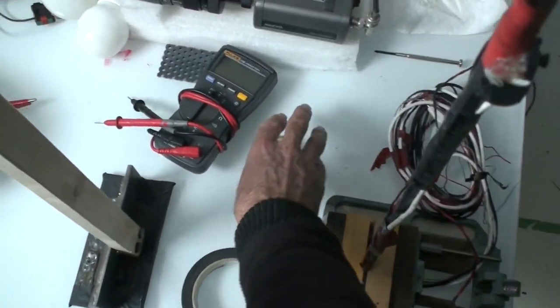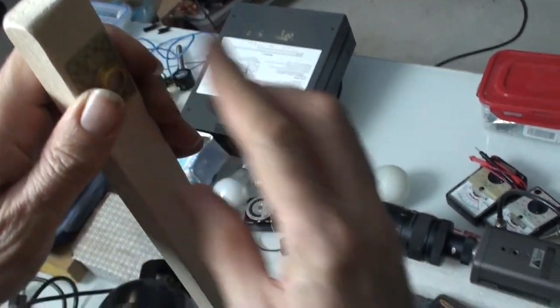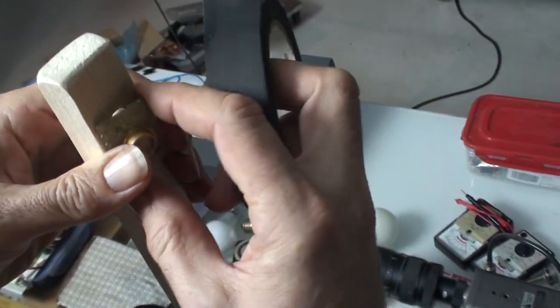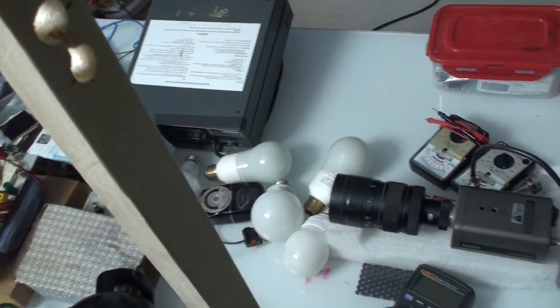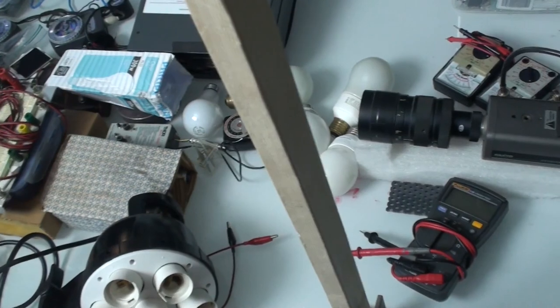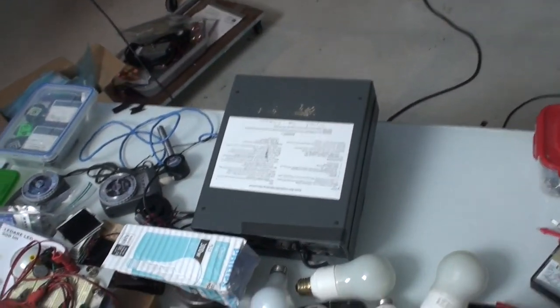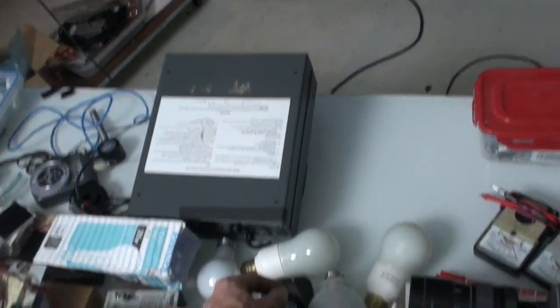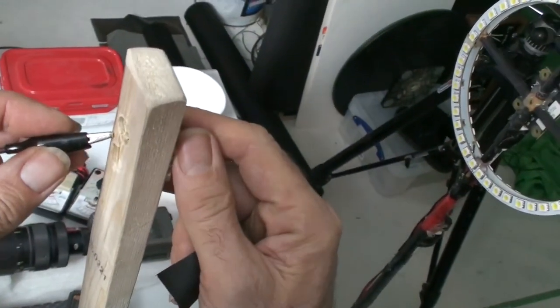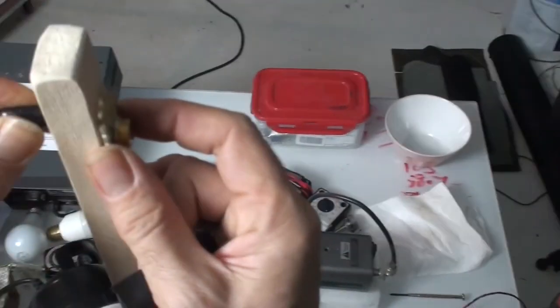So we made a simple light meter here by just taking a photocell and connecting it to a resistance meter, a multimeter. So we have a photo detector. And same as last time, we took our photo detector and connected it to a multimeter, so that we could take measurements of the amount of light.